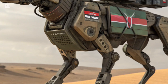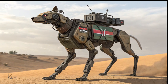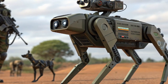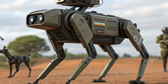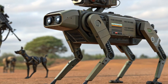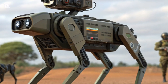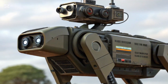This development is part of a broader movement where nations around the world are investing heavily in robotics to give their forces an edge on the battlefield. For Kenya, a country looking to modernize its military and prepare for the challenges of future warfare, the robot DOG represents a leap into a new era of innovation, where soldiers can count on machines to handle some of the most dangerous and demanding tasks.